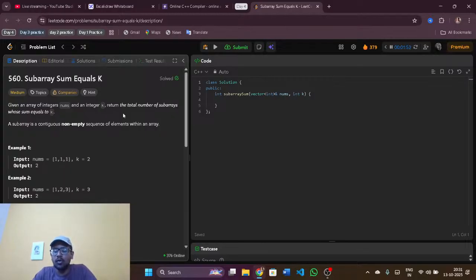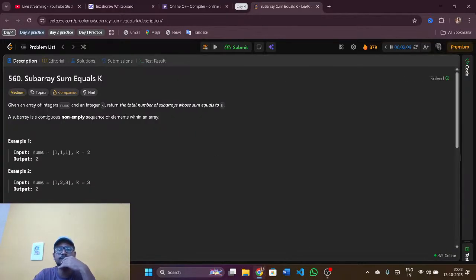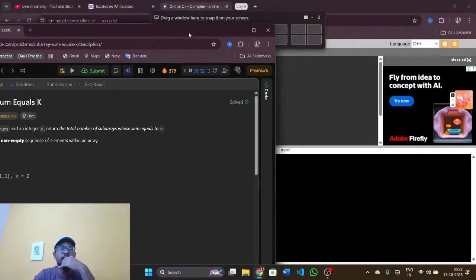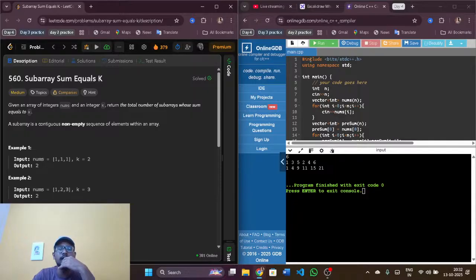Let me tell you what intuition I would get, or what brute force approach I would follow for this problem. Then I'll go with the prefix sum afterwards. I am giving the description at the left side.